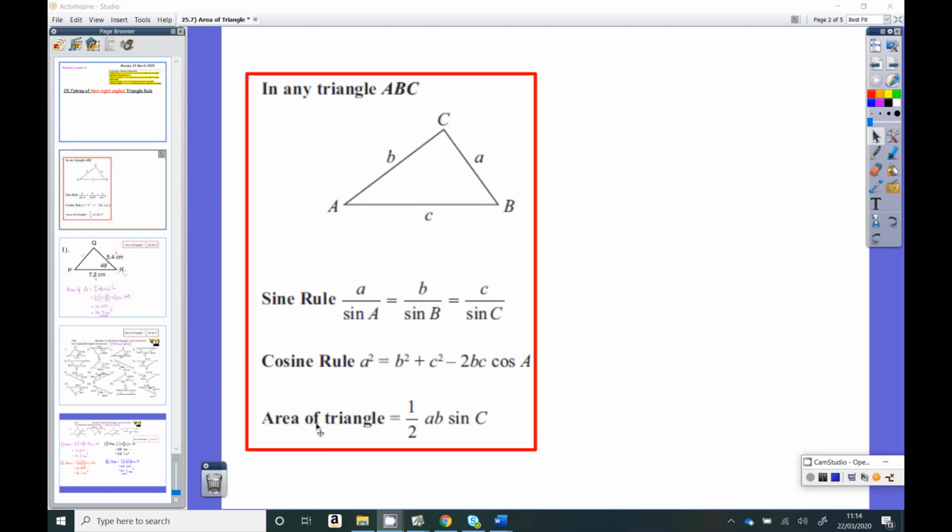So the formula is given, area of triangle being half times a b sin C. And it's the usual lettering that we're used to, so a, b and c lowercase are the lengths of the triangle, where A, B and C uppercase are the angles, and as you know, the lowercase length a is, for example, opposite angle A. So you'll see that they've chosen to use C for the angle with the area of the triangle formula. Well, that's fine, and just like before, I would suggest to adjust your diagram, so just whatever they've labelled the angle, make that your C, and then a and b will just fall into place.